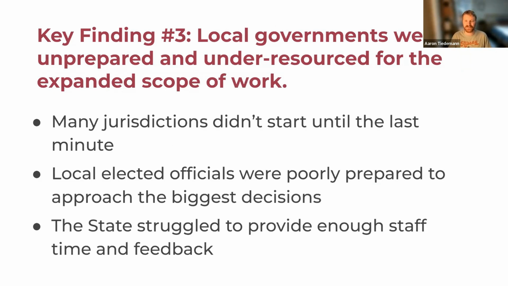So first, the simplest one of these is that a lot of jurisdictions just didn't start their housing element process until kind of the last minute. A lot of jurisdictions didn't start doing all the analysis they needed to on their housing element, of looking at who lives here now? Are they renters or are they owners? What are the racial and economic demographics in our community? Sort of looking at the housing need.